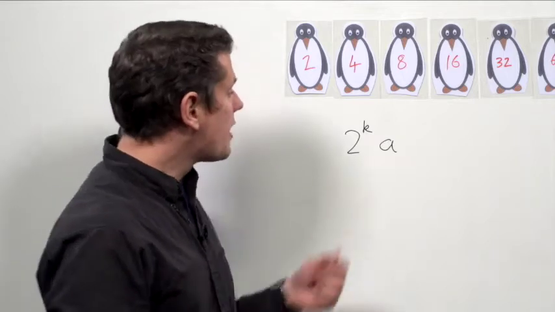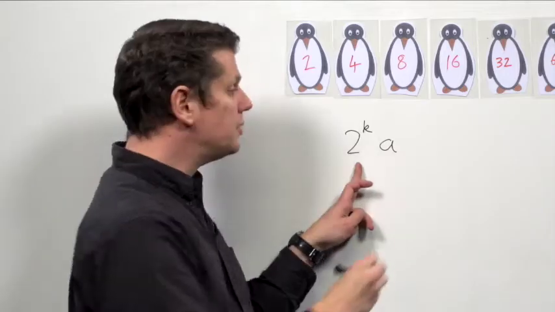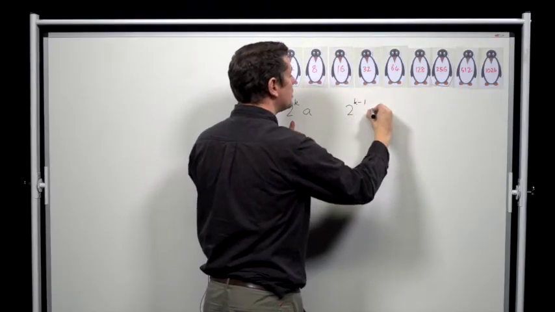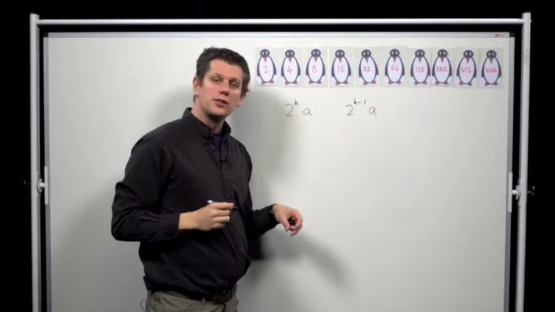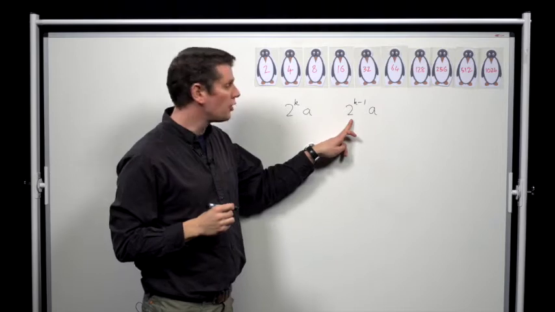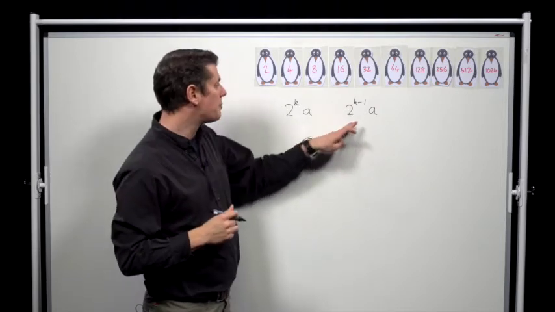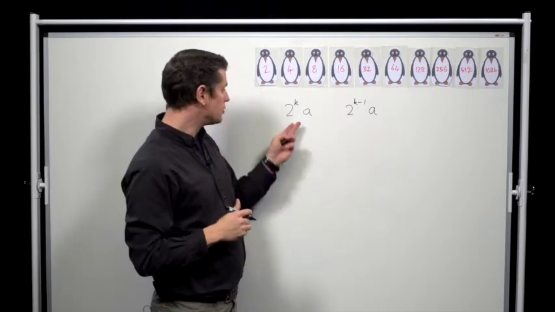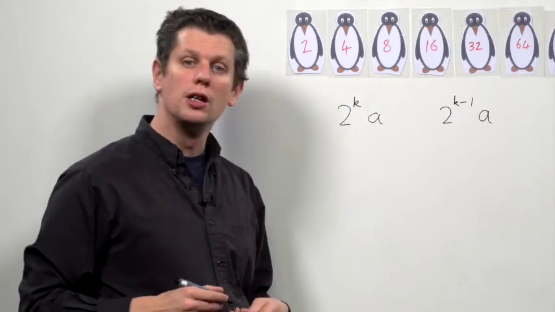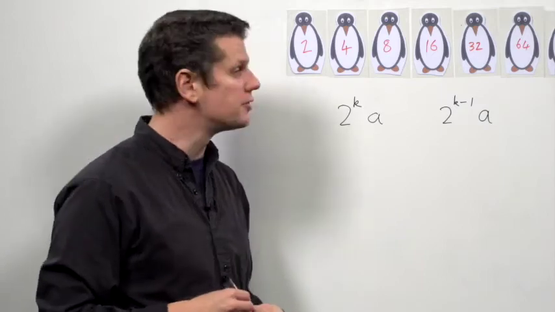But the largest factor of this is not a power of 2. The largest factor is 2^(k-1) a. Because this is obtained by dividing by 2, which is smaller than any odd number bigger than 1. So this will be a bigger factor than 2^k. So other penguins join the queue somewhere else. They don't join the queue behind the penguin whose number is a power of 2.